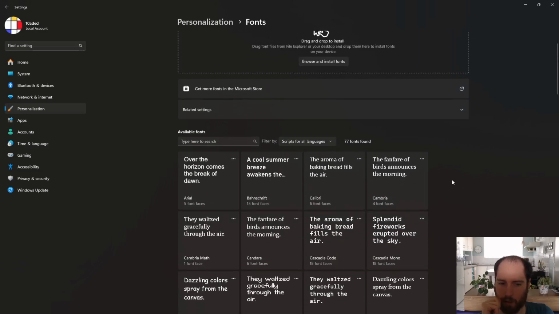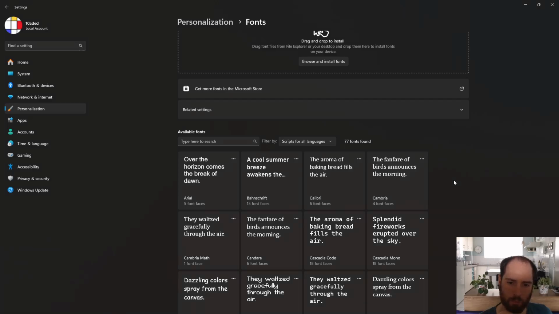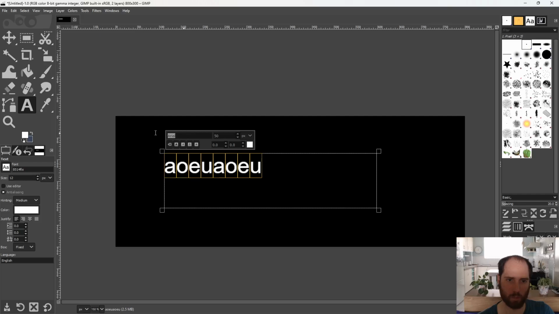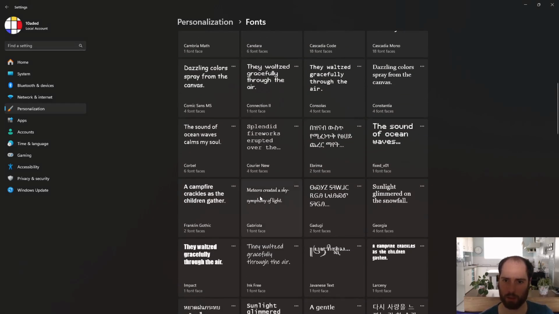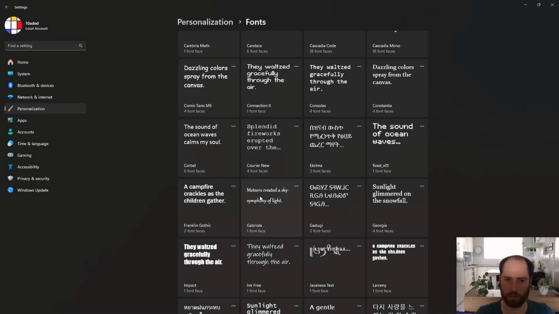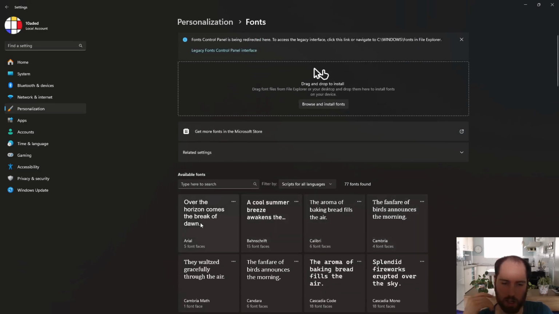But nothing's jumping out for me, so maybe we just go through this methodically. I'm also worried if we choose something on here, it's actually not going to be in GIMP. Let's just check we can do that first. Is Candara available on GIMP? It is, okay. Is Fixed v01 on GIMP? It is, okay. This seems to be working. Let's go through this methodically.